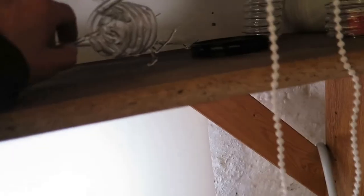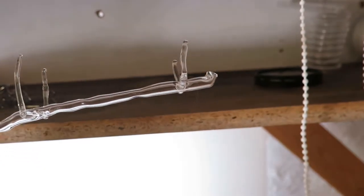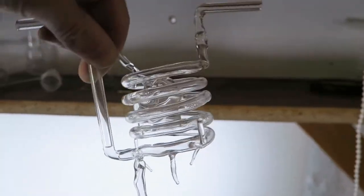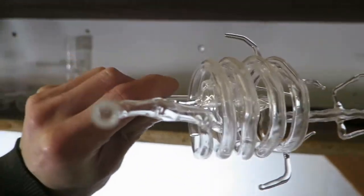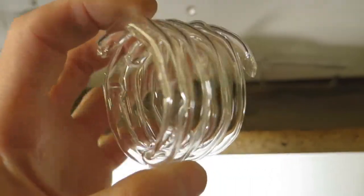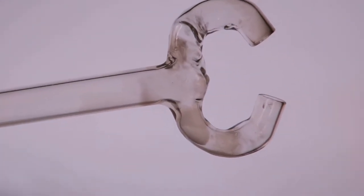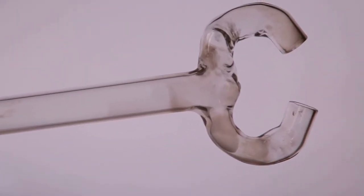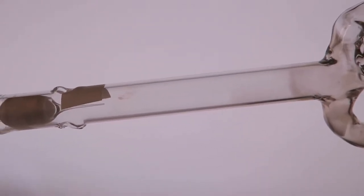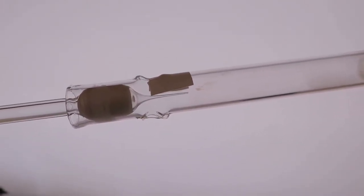Now the next thing, I guess, I broke this thing, which is pretty easy to repair, but I mean, just look at this. It's atrocious. So I started to experiment more with these springs. I made myself a two-headed torch so I can make these coils. And it's a little bit black because I have used it for making light, because I was outside in the dark, and this is what I've got, so don't judge.